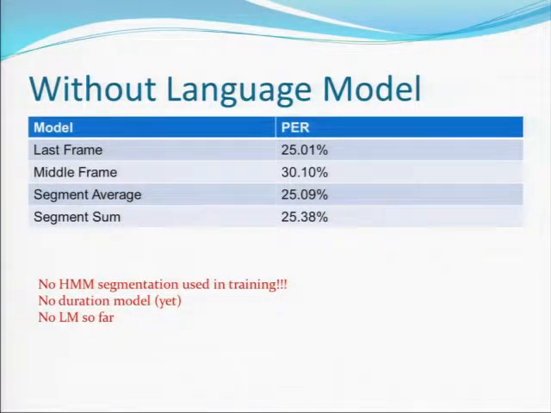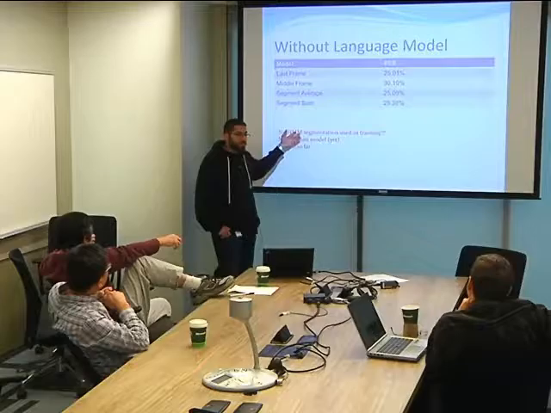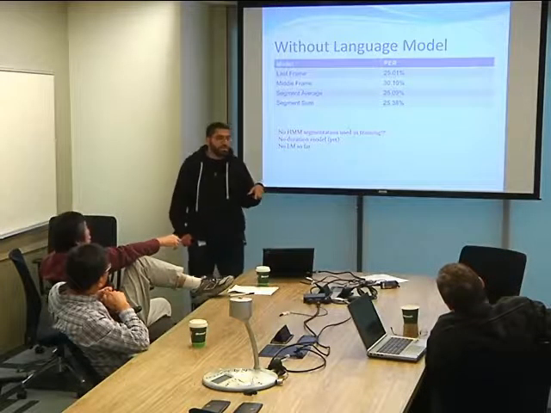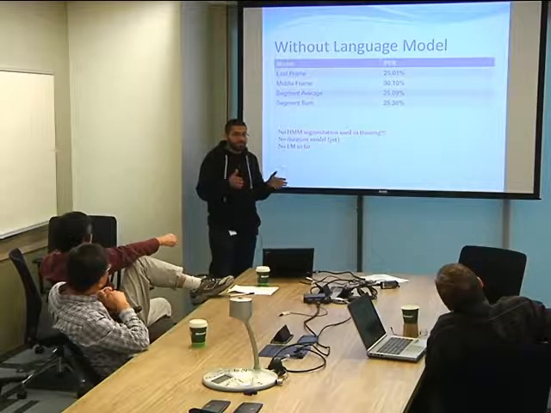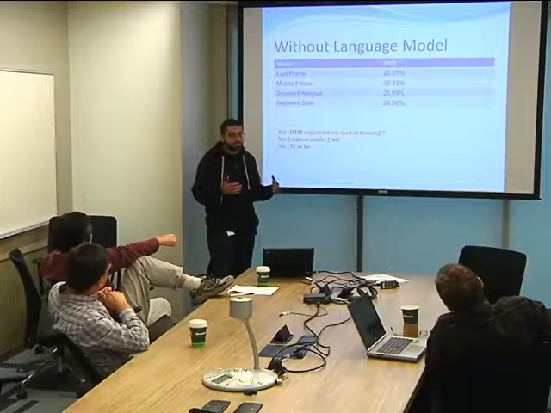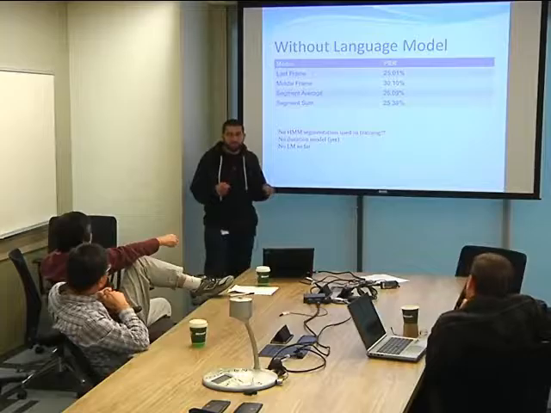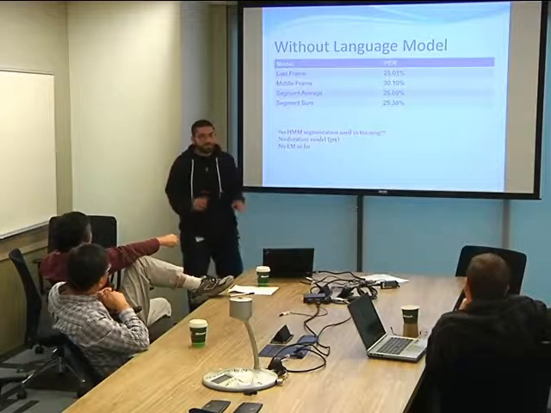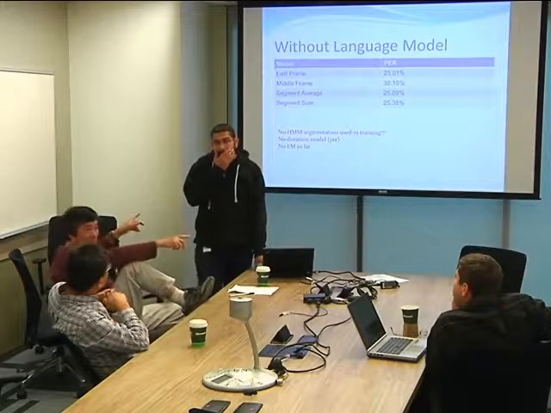Here I didn't use the language model nor the duration model, but the HMM has an implicit duration model and has a language model. Also the HMM is initialized using alignments that it gets from the hybrid DNN model. When I train the DNN, I get alignments. But here I didn't use any alignments. I just initialized from random. Here you are doing the same thing. Yeah, I suspect something is not correct.